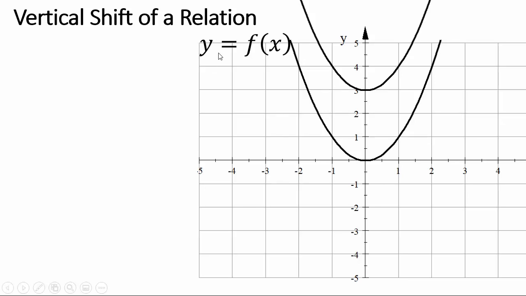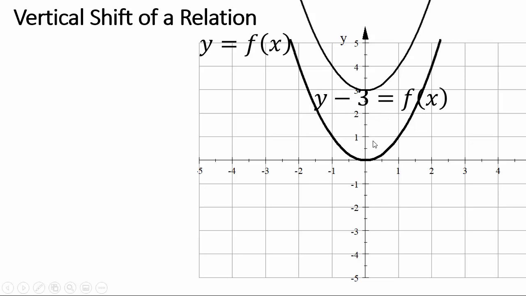Or you can say that in order for the new output to be 3 more, you would have to start out with 3 less. Seems weird, but that's exactly what happens. So look, if I have y coordinate 3, 3 minus 3 is 0, which would be consistent with f of 0 being 0. So you have to see that my x coordinate is still my old input. Old input producing the same output of 0, the only way that's going to happen is if the new input is 3 more. Then 3 more minus the 3 will give you the same input, same output. It might sound a little confusing, but if you pay attention, you will see what it is. Original output, which is f of x, plus 3, or new output minus 3 is the old output.